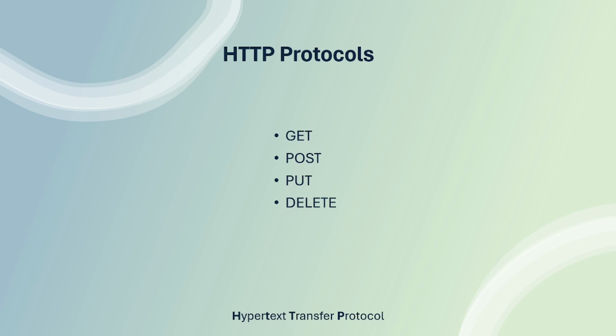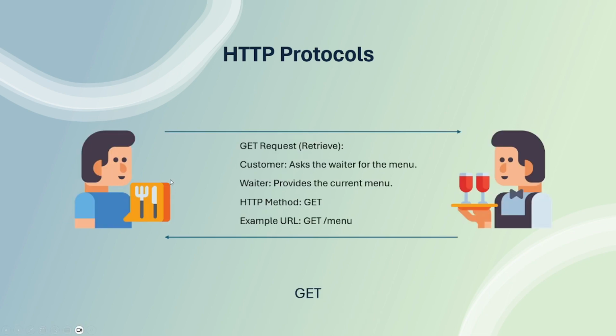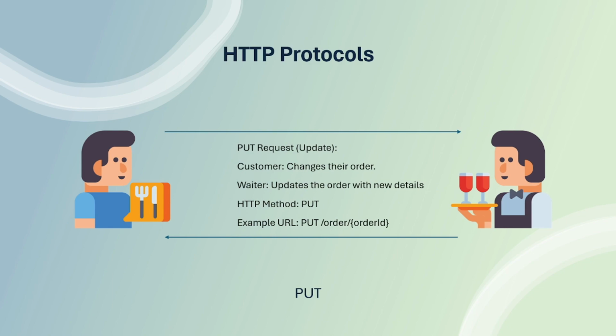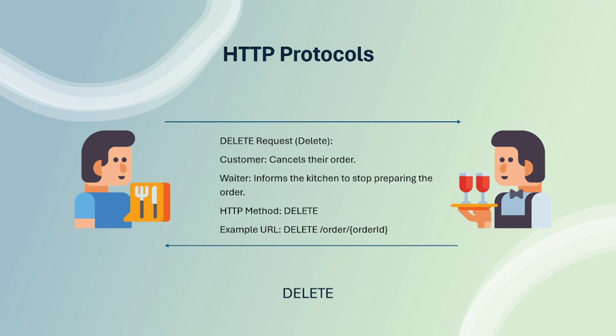Now let's talk about the HTTP methods. HTTP stands for Hypertext Transfer Protocol. It is the foundation of any data exchange on the web. Get retrieves data from the server. Post submits data to the server. Put updates specific data in the server. And delete removes a resource from a server.